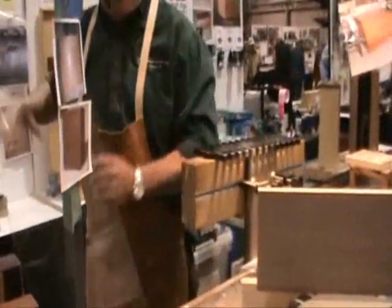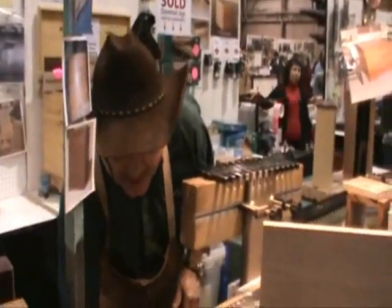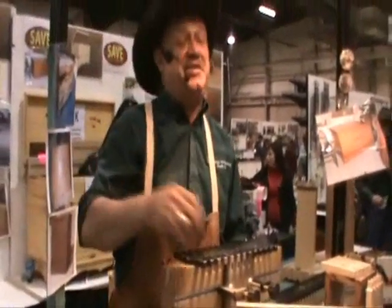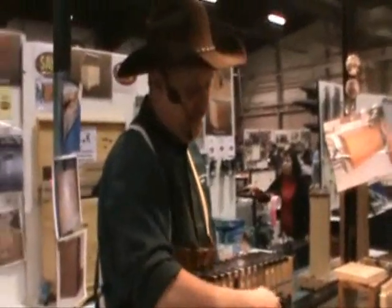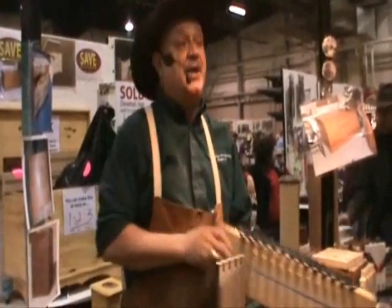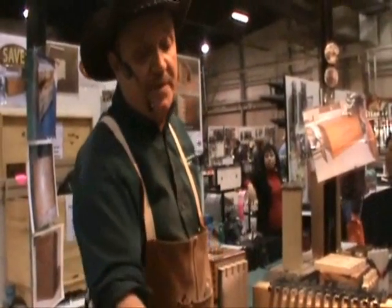And I don't know if y'all notice this or not, but I'm cutting through a hardwood. The other guys at the show normally just cut through the softwoods like pine and cedar. Well, even the cheap bits can cut through the softwoods. Now, there's always going to be a little fuzz in the front of the back. That's normal. But how you clean it up makes a world of difference.